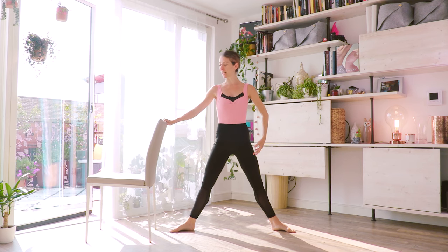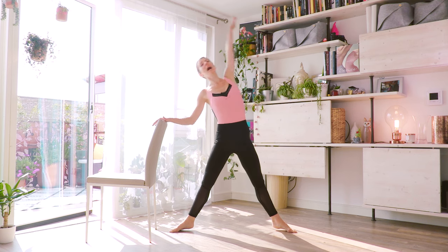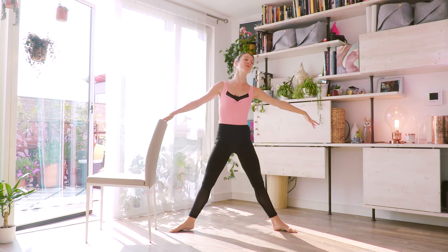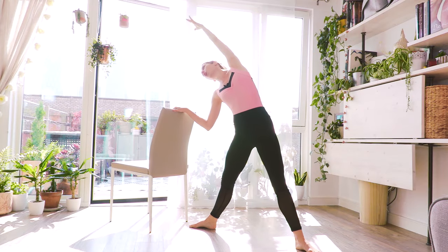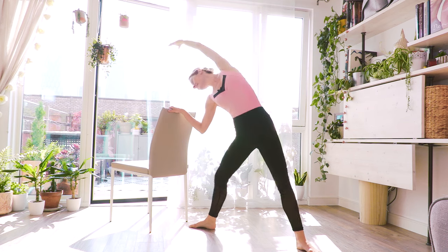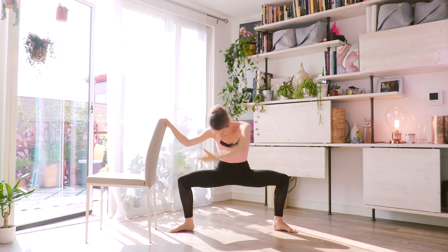Okay, so from here, nice and wide, second position, we're gonna start with a nice beautiful rainbow. So we're gonna go down to the side, up and over. Very good. From here, bend your knees into a plié, come back out. We're gonna do this a few more times. Reach over to the side, elongate up to the top, and down, and up, and again, one, and side, and down, and up. And out, and stretch.